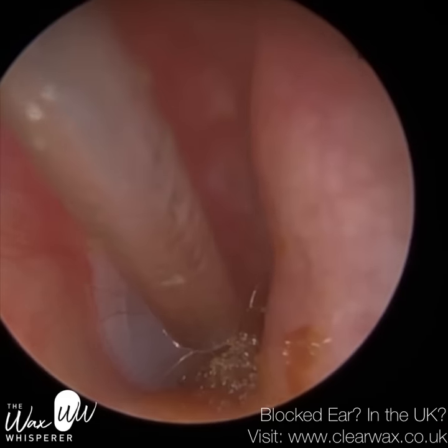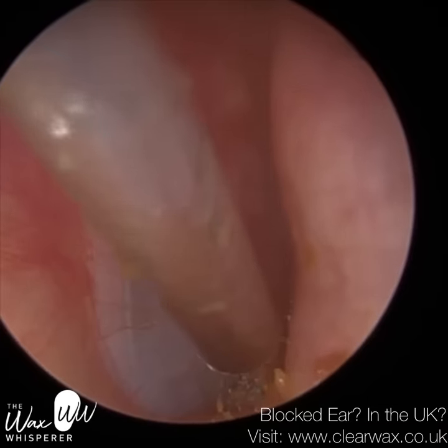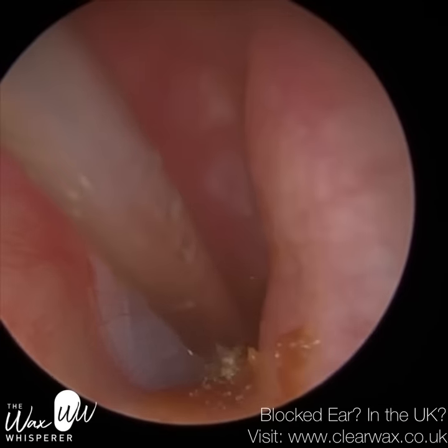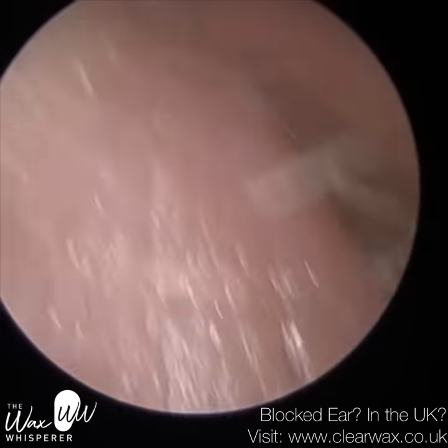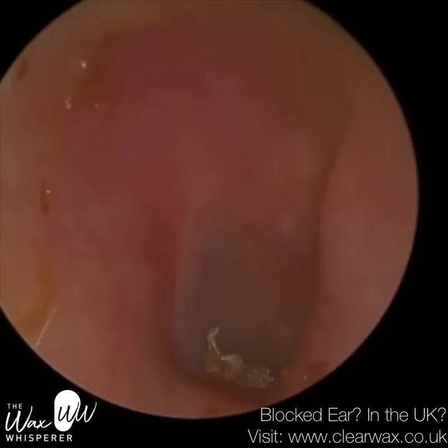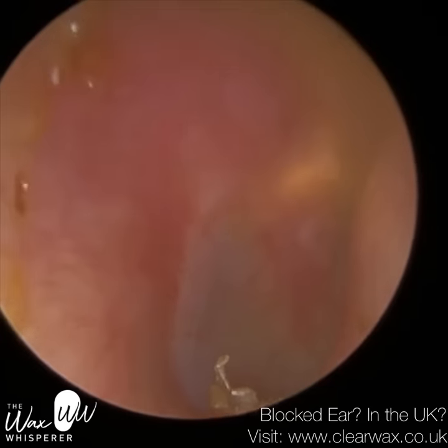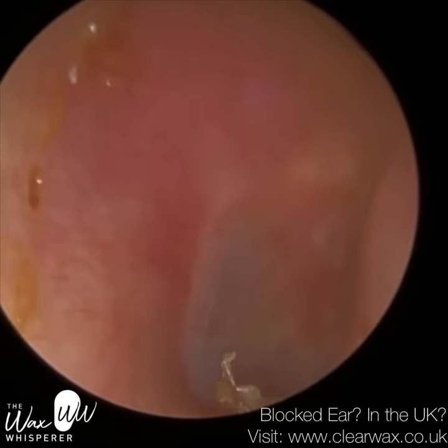So the wax scope, like an ENT microscope, has a speculum, which is a black plastic funnel, which is hollow. It's wide at one end, tapers at the other end, and the tapered end goes into the ear, and you can use the speculum instead to straighten the ear canal and widen it. But that inhibits some of the view, but it's still very, very good.